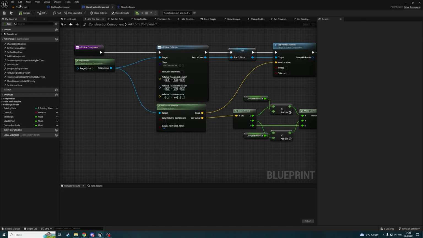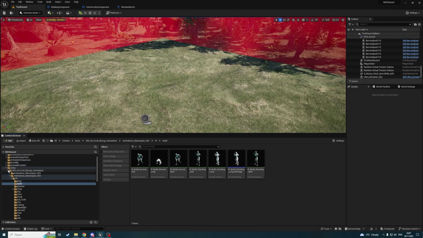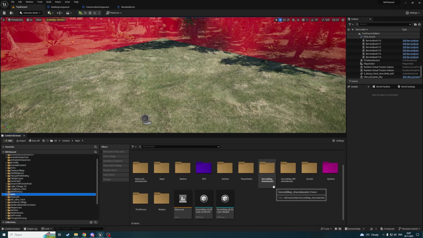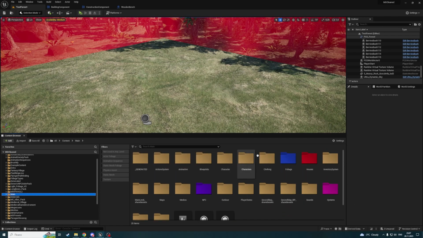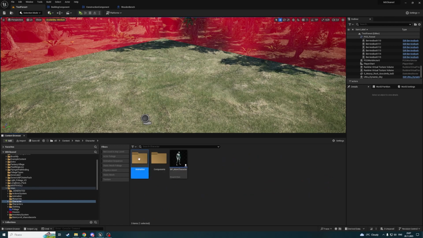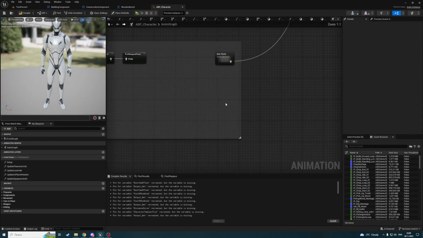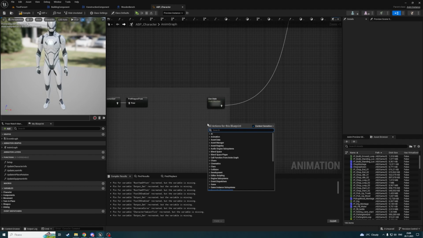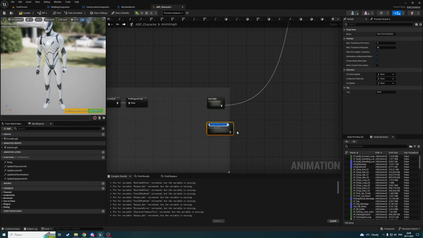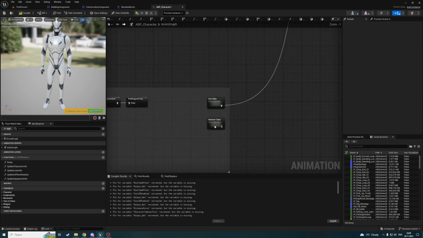Okay, now I will open the animation blueprint for my character. Of course, it will differ from yours, but the logic stays the same. I will create a new state machine for my hammer, and we'll copy it from the axe machine.